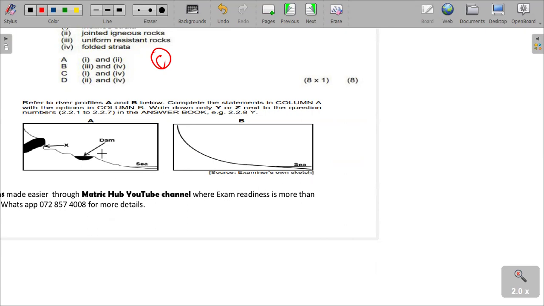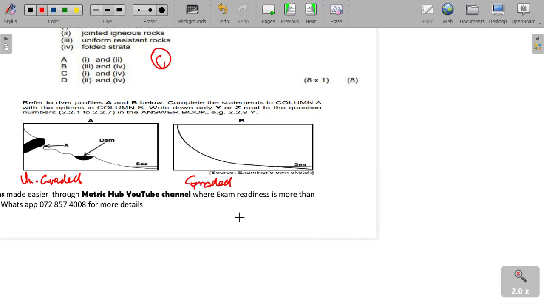This is an ungraded river channel, this is a graded, which I just want you to take note of, to say an ungraded channel has got an uneven profile. So this is an ungraded river profile. This one is graded. I think before we go anywhere, this is the first thing that any grade curve learner must understand, to say this is graded and this is ungraded. And then the point is, how do you see that this is ungraded and this is graded?